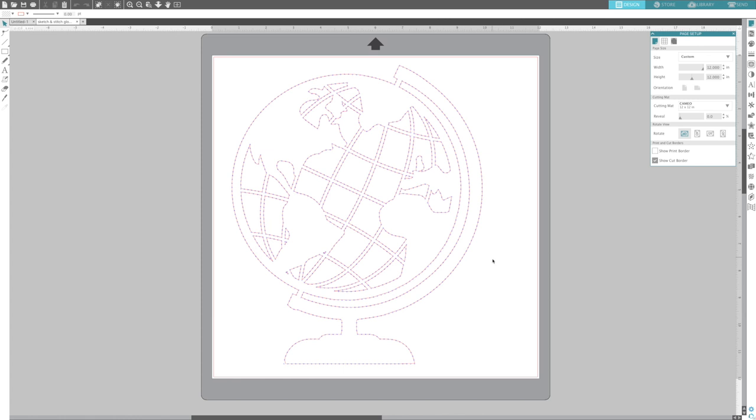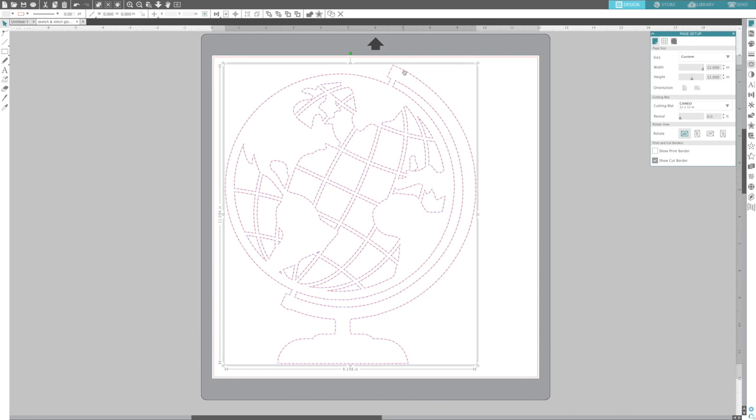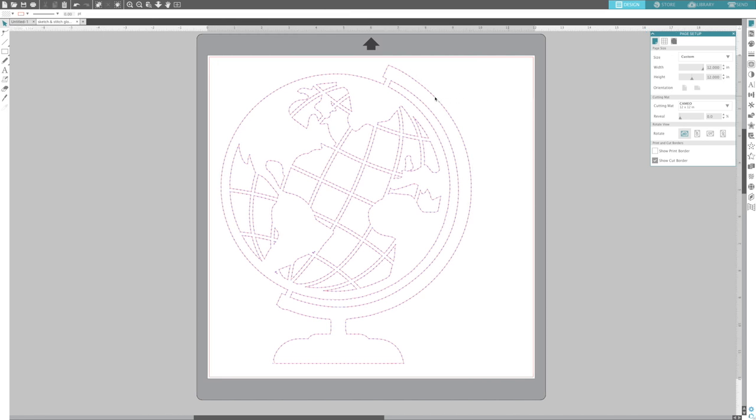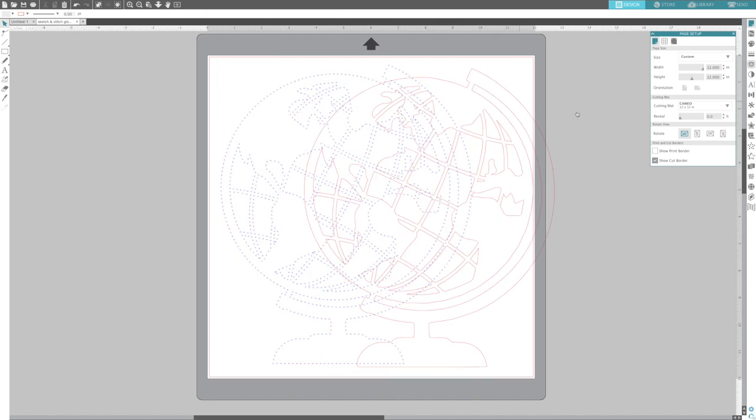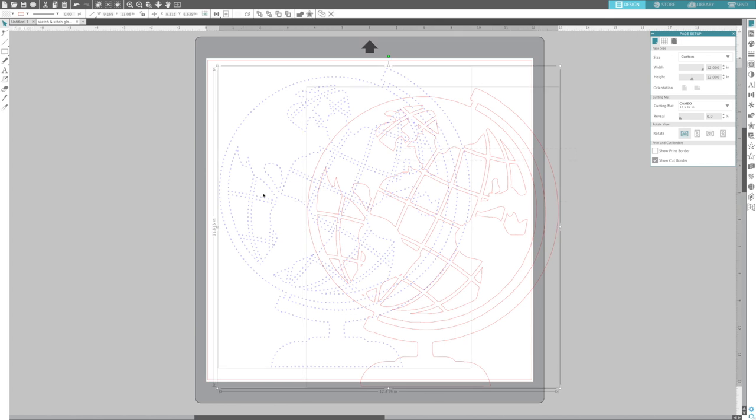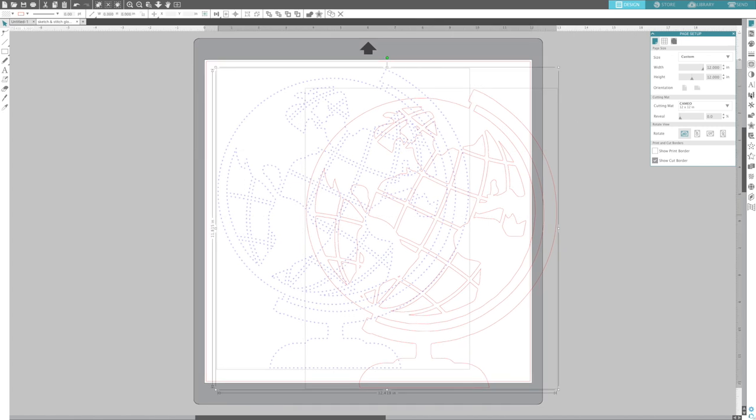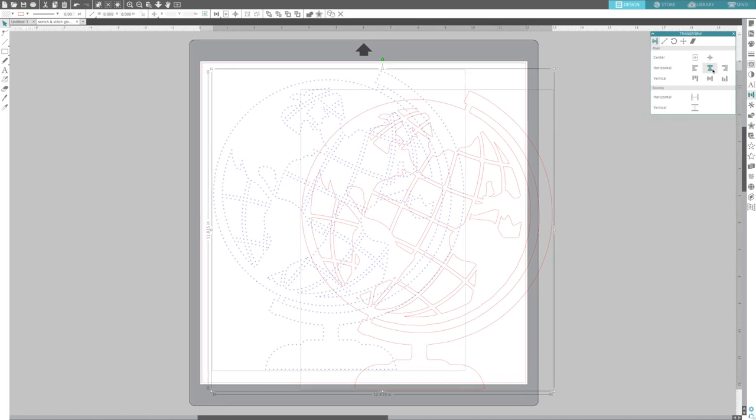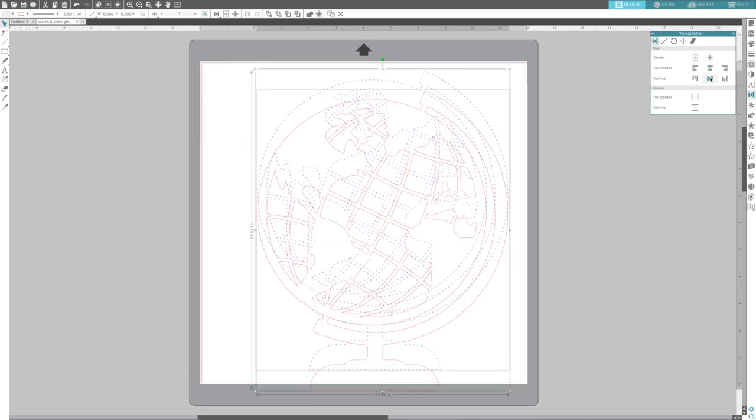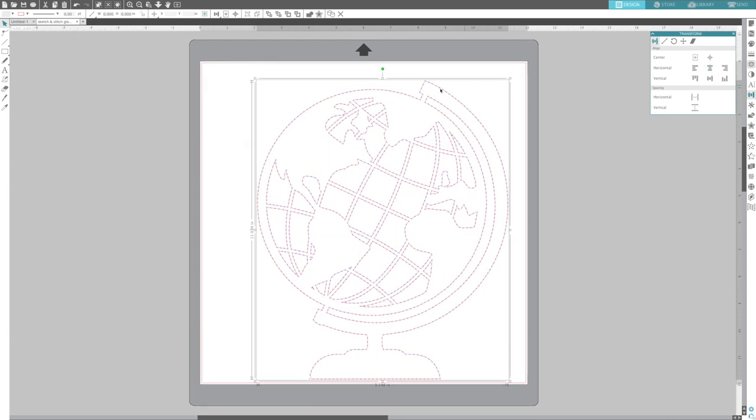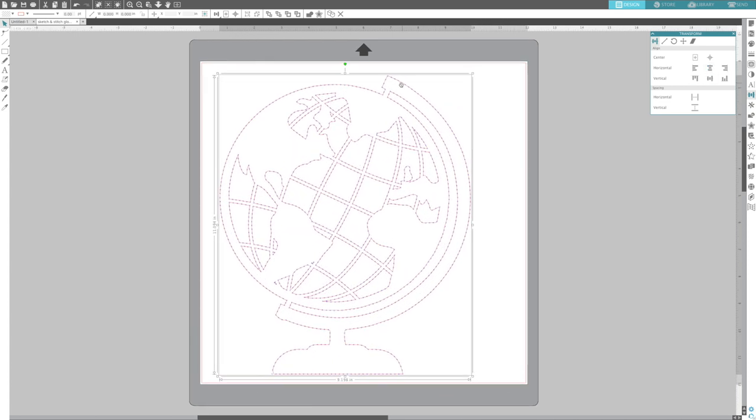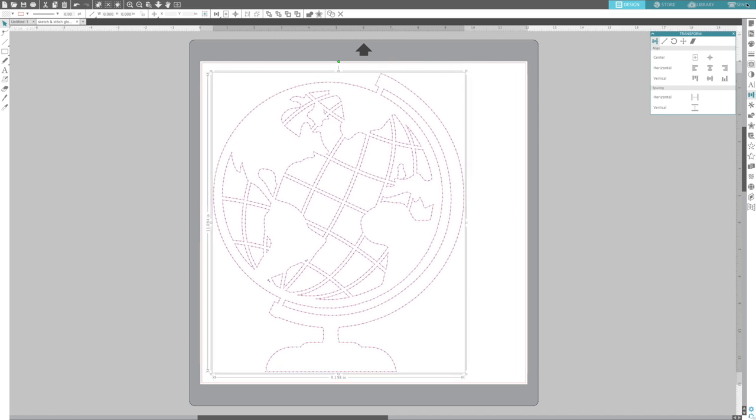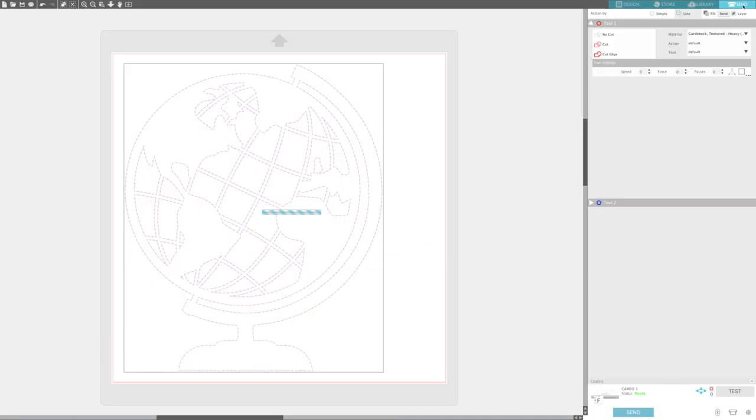So here is the cut file I'm going to be working with. And you can see it has a red line and then the blue dots. If for some reason you accidentally move the two pieces apart, it's very essential that they are together and aligned. So open up the alignment button. It's with these vertical rectangles with a line across, and you want to horizontal and vertically align them. And then you can move it anywhere you want to on the page wherever you want your design to be.